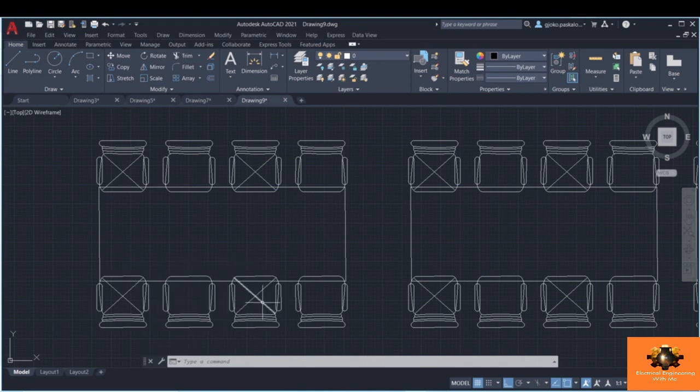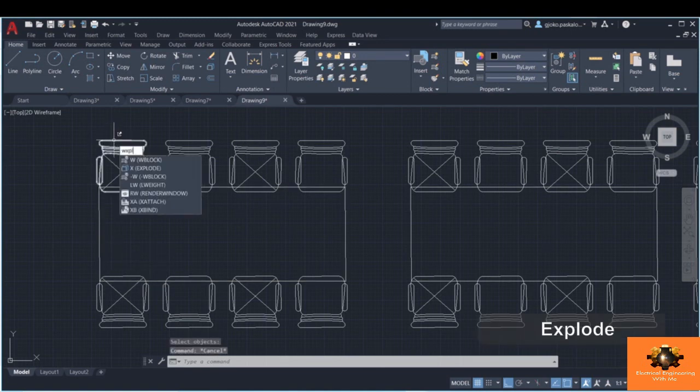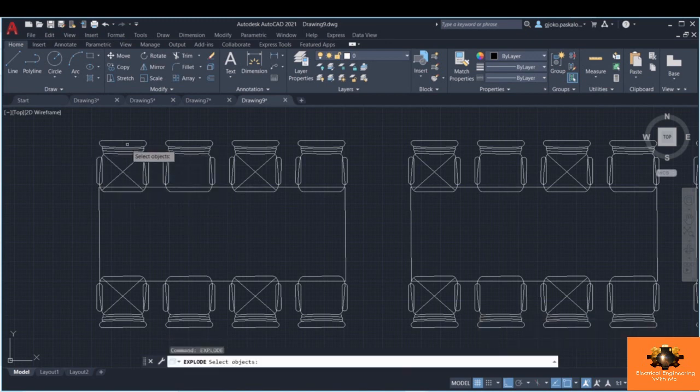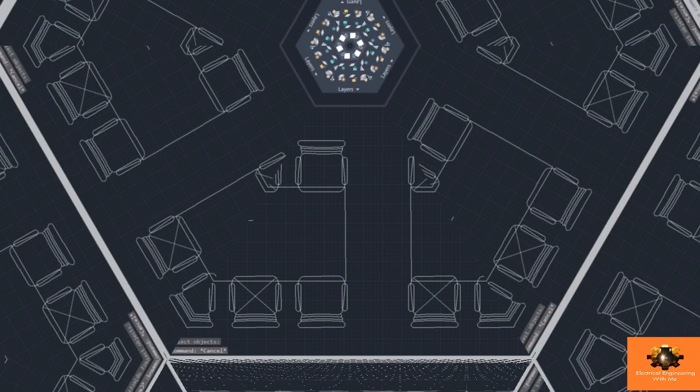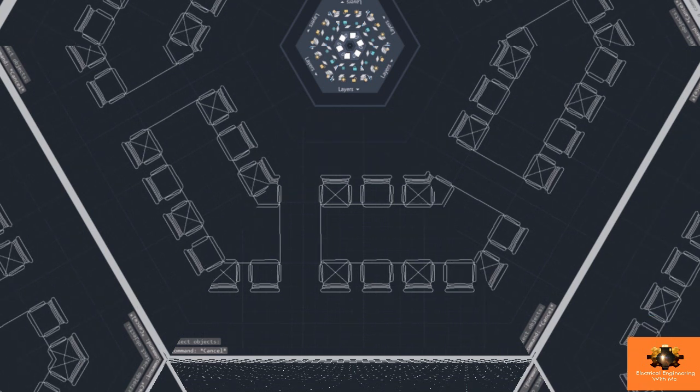You can notice the lines here, and this can come quite in handy when you want to modify one block and not apply the same changes in all of the blocks. We can go even further. If we want, we can explode the chair block and let's say make our drawing even more simple. And that's one additional possibility how to modify your blocks, and basically that covers the main idea behind this lecture. So see you guys in the next lecture.